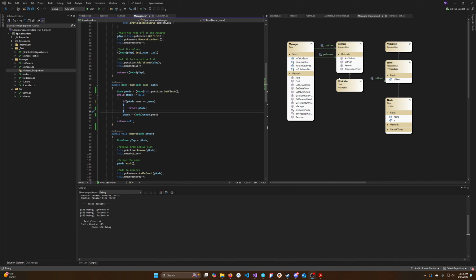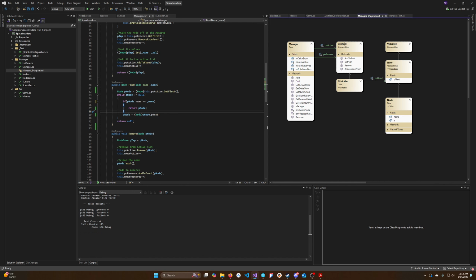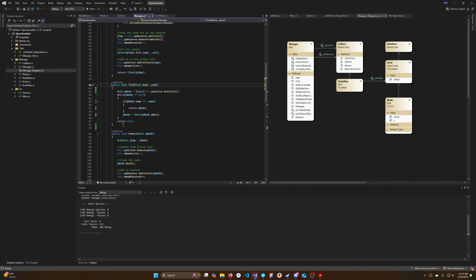Pretty much matches the PDF exactly, but we can see that there's two pointers, active and reserve, and they both point to list base. So really all this section over on the right is, I guess, duplicated one time for active, one time for reserve, separate lists. And we can walk through the find function over here real quick to show that off.